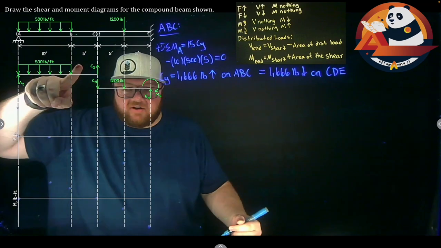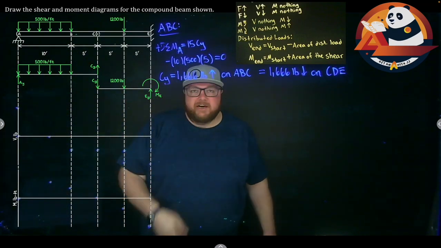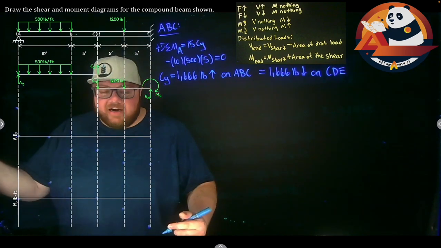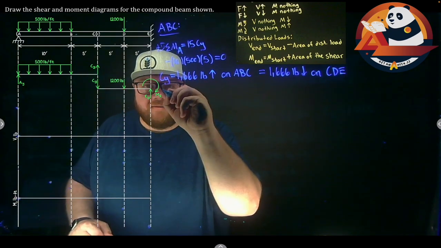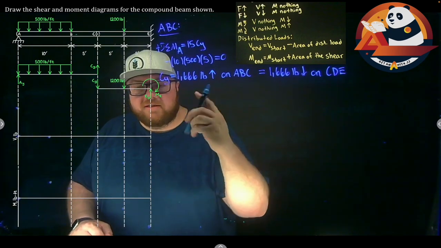Newton's laws tell us we have to go equal and opposite as we bounce from one member to the next. So we're just applying that rule in there. But with CY known, I can find AY. If I just sum up my forces in the Y direction. Summing forces in the Y.